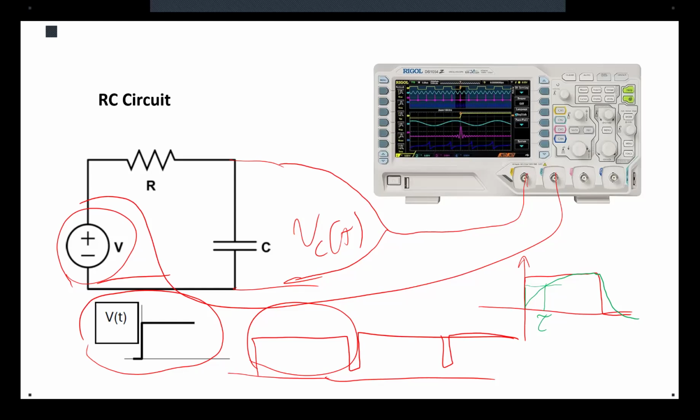There is an option here named cursor. It gives you 2 sets of cursors. One is horizontal, another one is vertical. Okay? There is a button here that makes you choose between the horizontal and vertical when you want to set those values. And for each horizontal and vertical, you have 2 cursors, A and B, which is shown by the 2 other buttons.